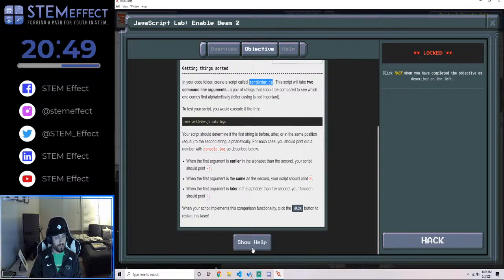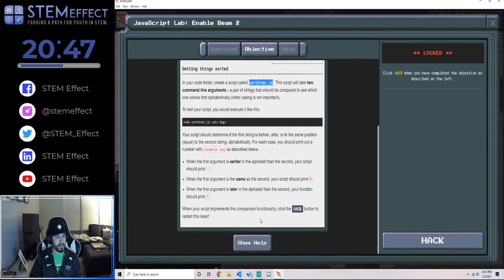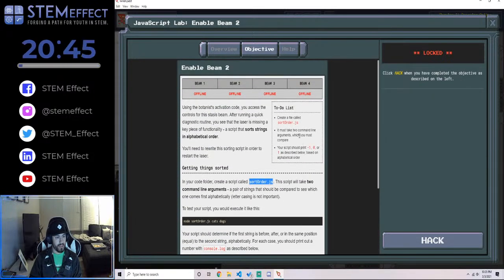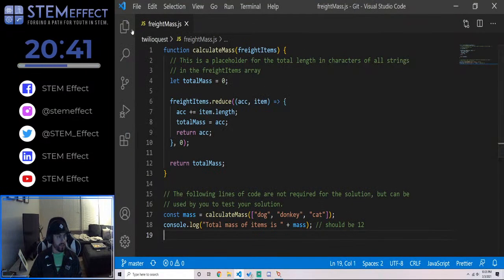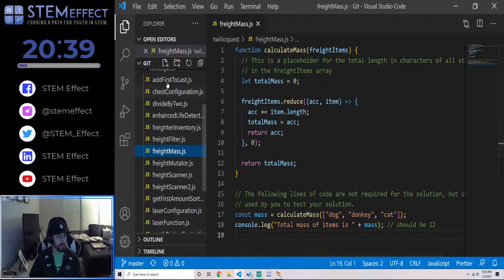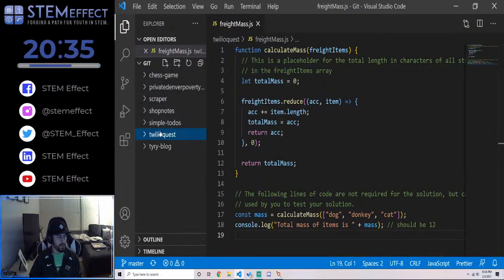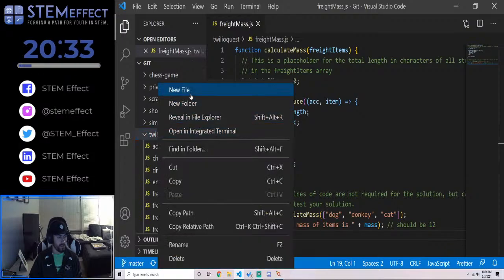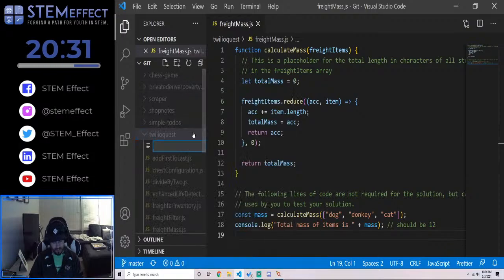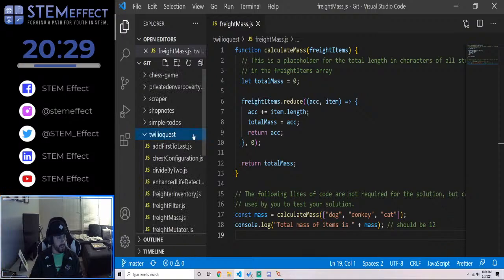Okay. Sort order JS. So let's create, TwilioQuest, new file, call it sortorder.js.